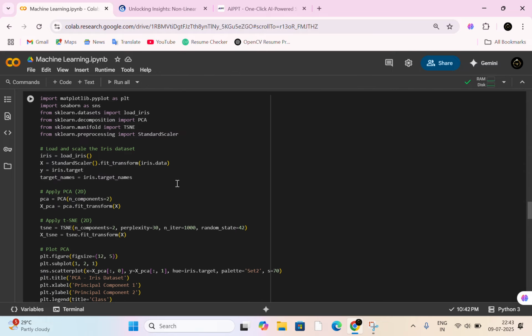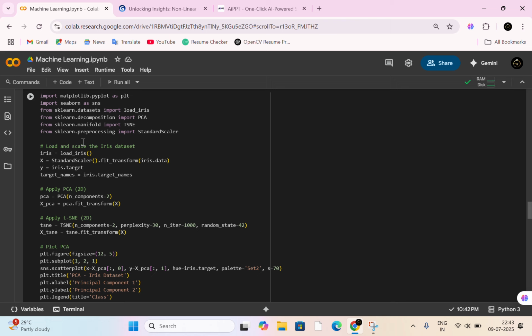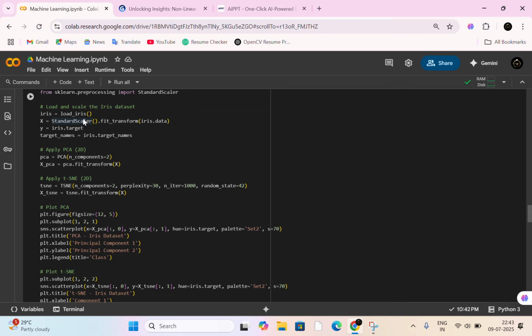The next code imports all the libraries: Matplotlib, Seaborn, datasets, decomposition and preprocessing. After that we load the iris data, apply StandardScaler and fit_transform the iris data. The target names are iris target names, and then we apply PCA in 2D, so the output will be in a 2D structure.